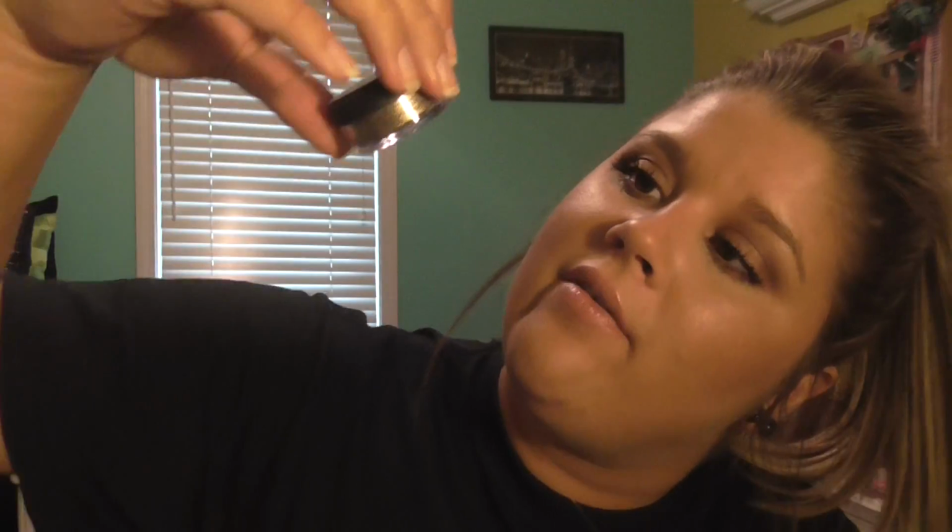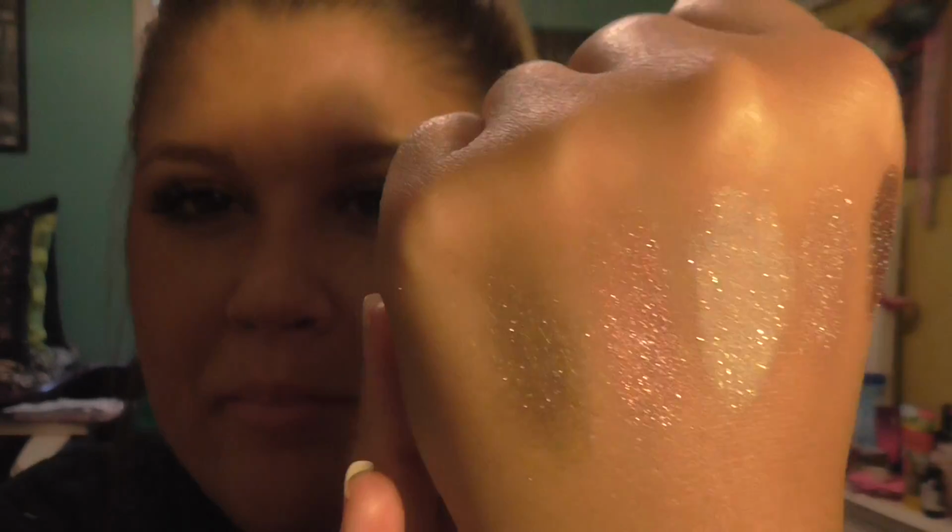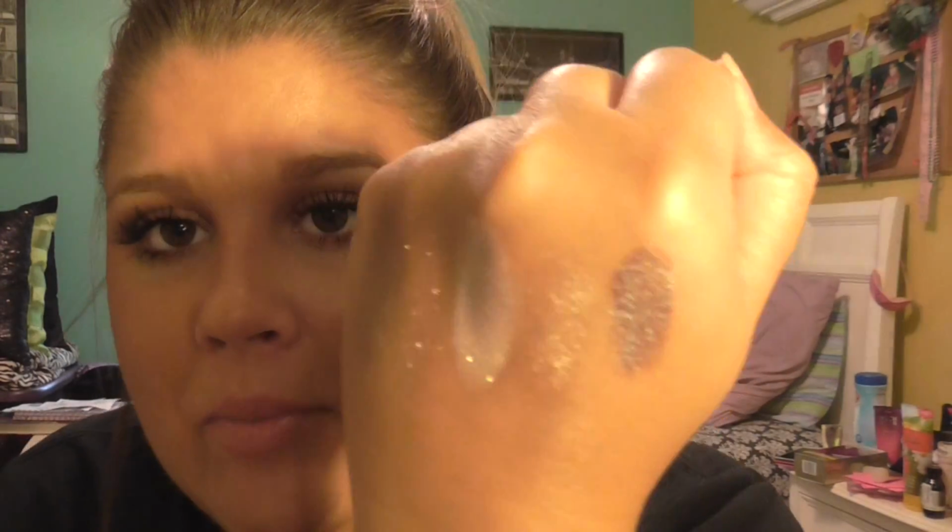And then the last one I have is Utopia. And this one has a sifter, which is good because this one's freaking crazy. This one might be hard to swatch. So this isn't a very good swatch, but this is like black and gold and greeny kind of. Yeah, that's probably as good as I'm gonna get, but there are all my pigments.